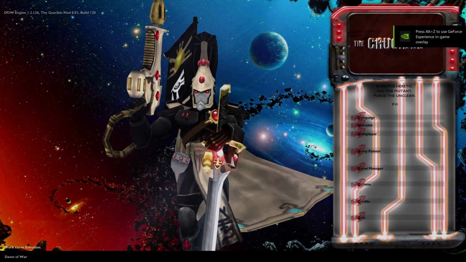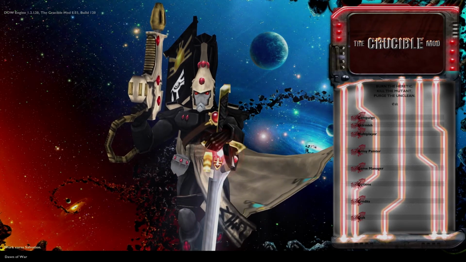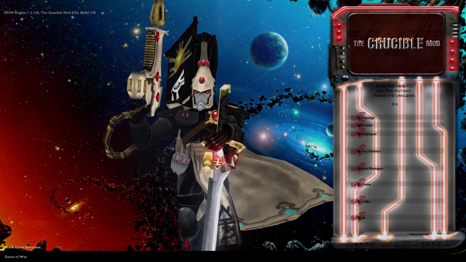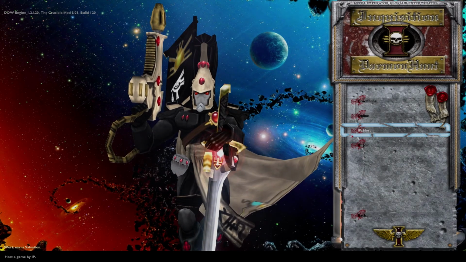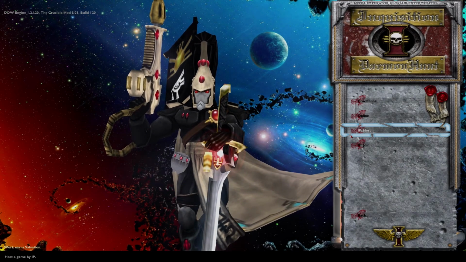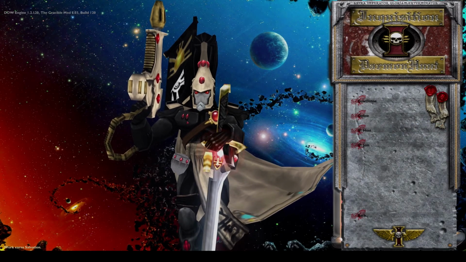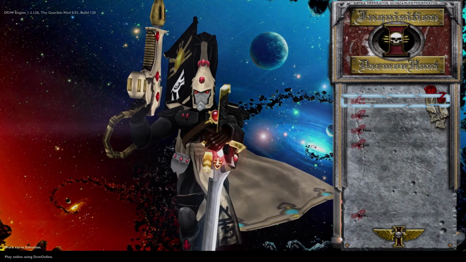Okay, so when Crucible Mod loads up, you'll see there is now a difference. We now have in multiplayer, if you load up the Crucible Mod via the mod manager, you will not have DowOnline here. But when you load it up via DowOnline, this option will appear.